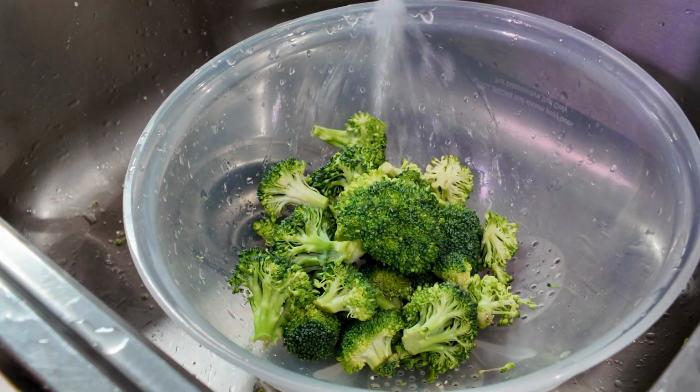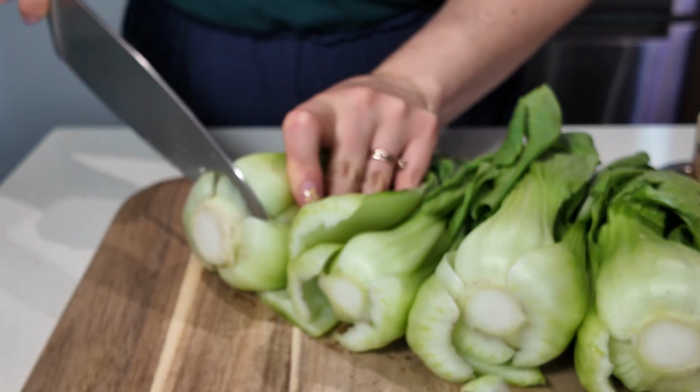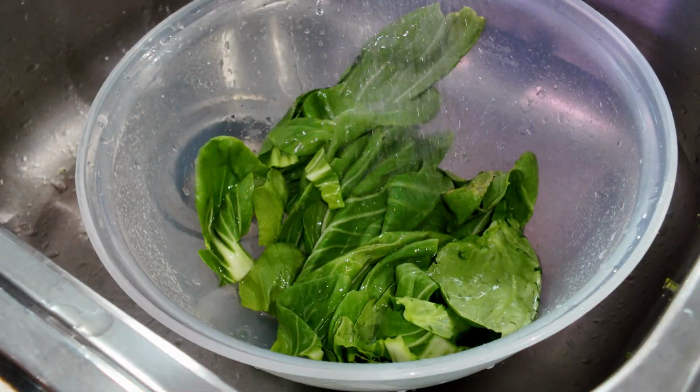So I'm just going to rinse out my broccoli and chop the ends off of my bok choy and then just kind of break apart each stalk. Cut off the top green parts because we're gonna use those separately and all will be swell.